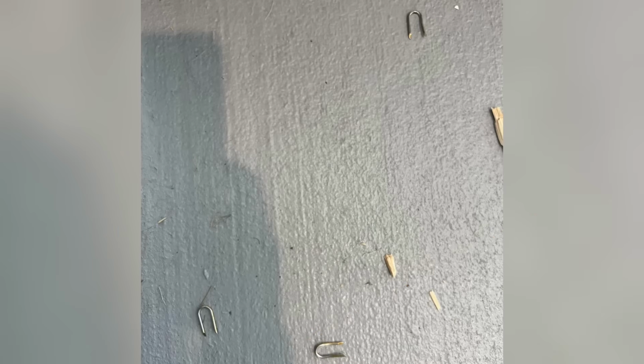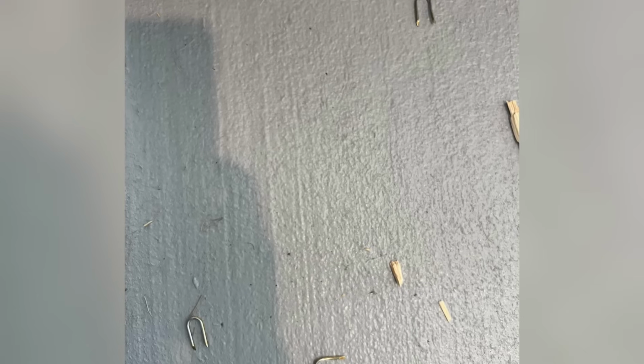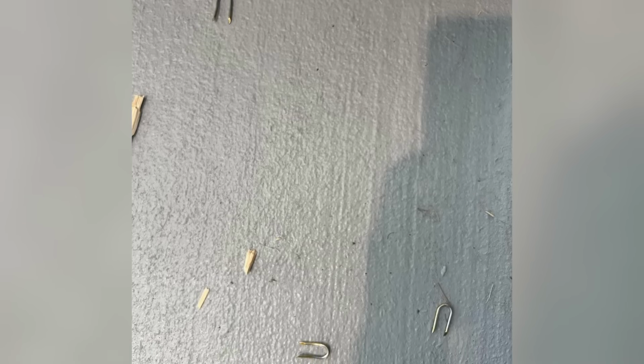These metal prongs were found outside an apartment door. No work has been done recently, and no one else has them. They are small, about 1 inch long, and curved up at the ends. Where are they from?